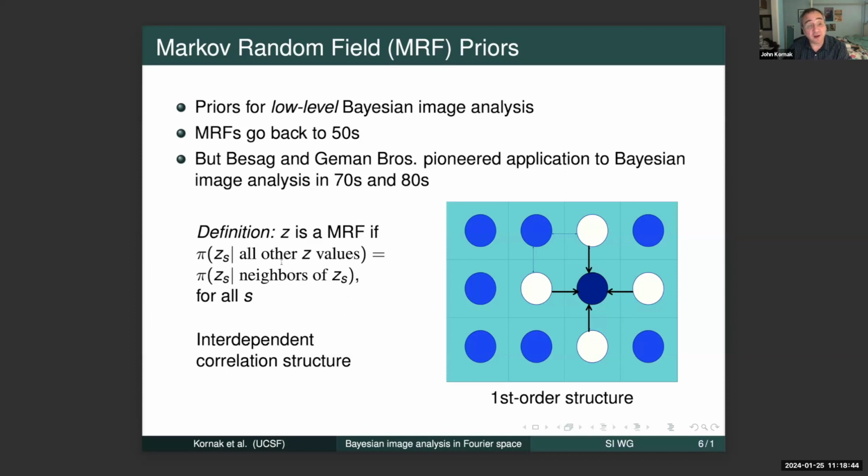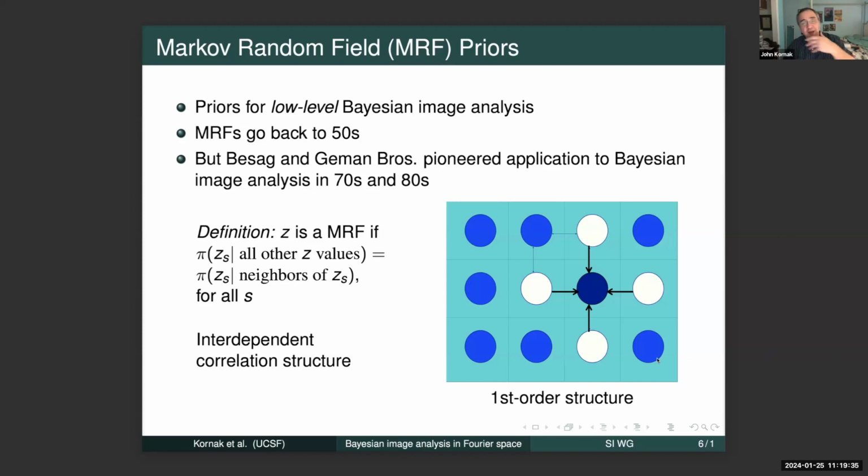Basically, the idea is that the definition of a Markov random field, Z, which is over the whole array, is a Markov random field if the probability distribution for a particular pixel's value, let's take this dark blue one in the middle here, given all of the values in the image, is conditionally only dependent on its 4 nearest neighbors. So if you know the 4 nearest neighbors, then you don't need additional information. The 4 nearest neighbors is for a first order structure. You can go to higher order structures by bringing in the diagonal elements for a second order and so on. So you can make this neighborhood be bigger and bigger.